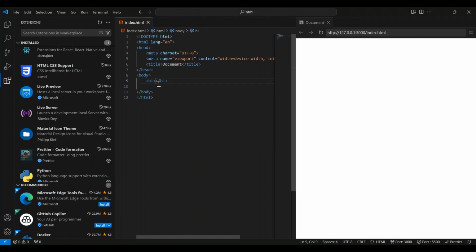H1 will give you bold black letters, and it will look like this. Hello, see, the changes can be visible on this page here.